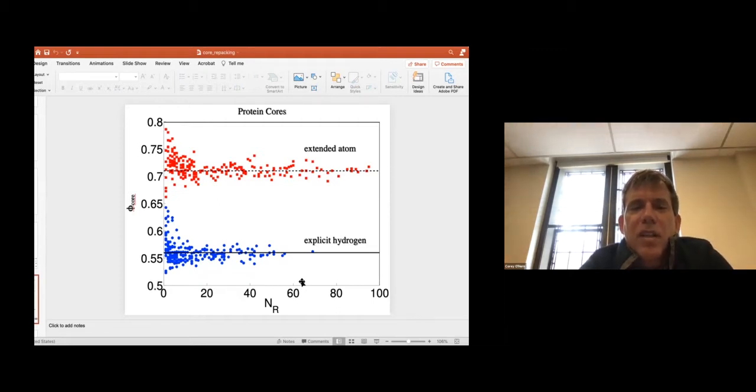It was in the modeling approach. So for example, in his modeling approach, he used an extended atom where he didn't have explicit hydrogens. But the main distinction is that his atomic sizes were not ours. In fact, he didn't do anything to calibrate his atomic sizes. He just sort of used standard sizes, which were in the literature. So to some extent, he just sort of randomly picked his atom sizes.